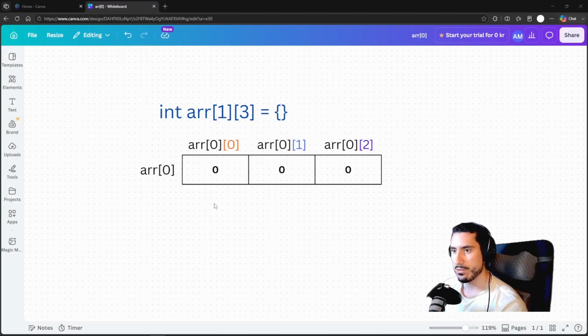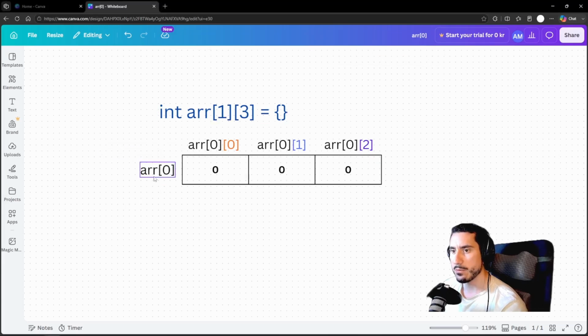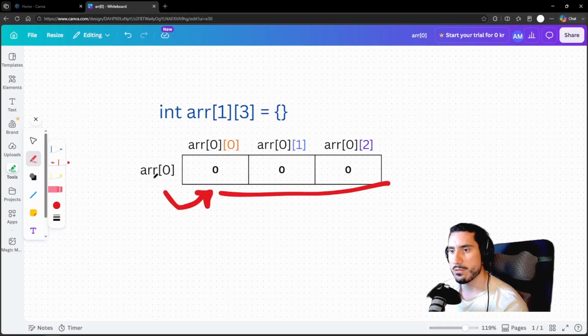So in 2-dimensional arrays, if we have an array of size 1, which has 3 elements inside it, if we access the first element, which is going to be an array, it's going to have this whole block, this whole table. When we write this subscription, the 0, the first element subscription, we are going to access the whole table, like this table right here. To access each element inside that table, we have to write another square brackets, since we have a 2-dimensional array. So accessing the 0 and then 0 is going to give us access to this element inside the table.